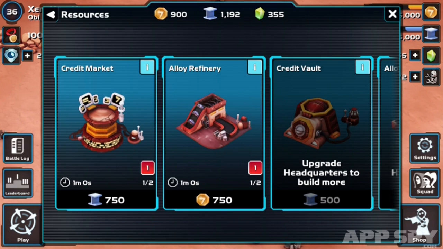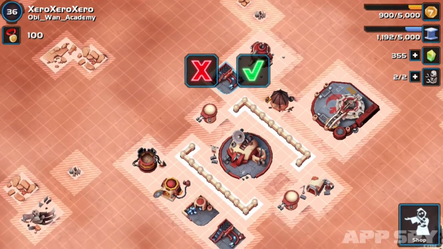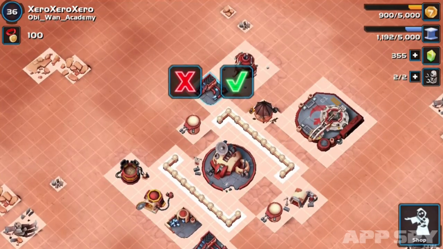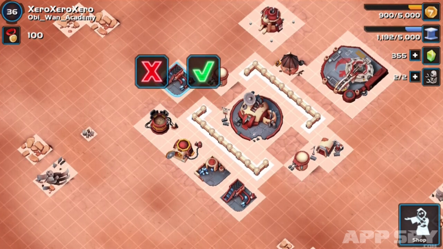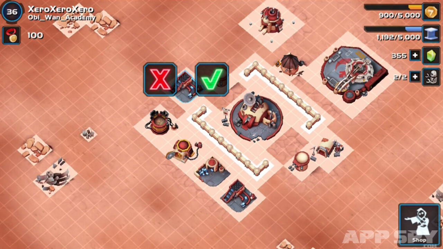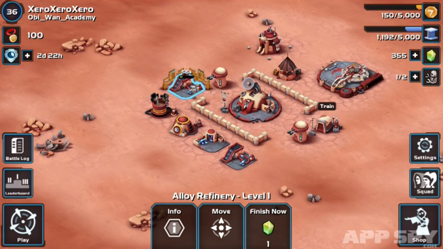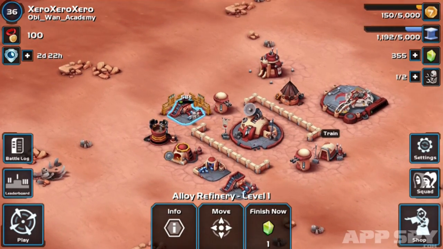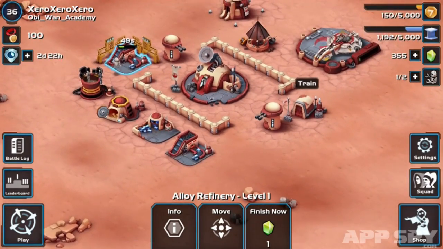So, credit market or alloy refinery. Let's go with an alloy refinery. Okay, so the map then zooms up to face down towards where you are. I believe you're meant to be on Tatooine or something like that. And you can place the factory wherever you want. And obviously it takes a certain amount of time, and you can spend a green gem looking thing to speed stuff up. That's going to take 50 more seconds, so I'm just going to leave that because I'm not particularly impatient. Let's go back to the shop.